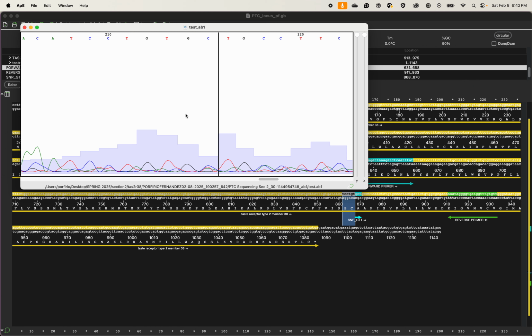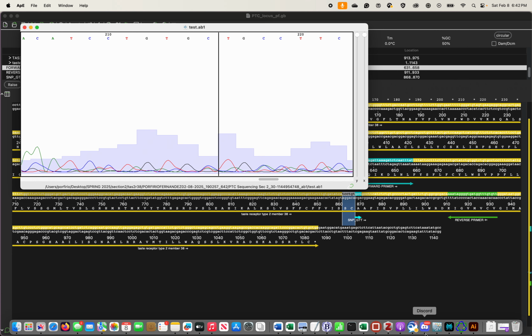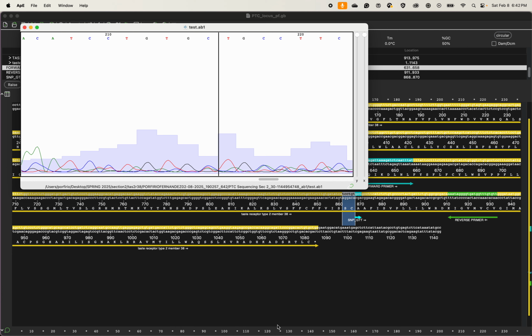You're going to say, based on my gel, my taste test, and this experiment, I believe this is what I am at this locus. So pretty cool. And we're going to be doing the same thing for another gene in the future. I hope this helps, and I'll see you soon.